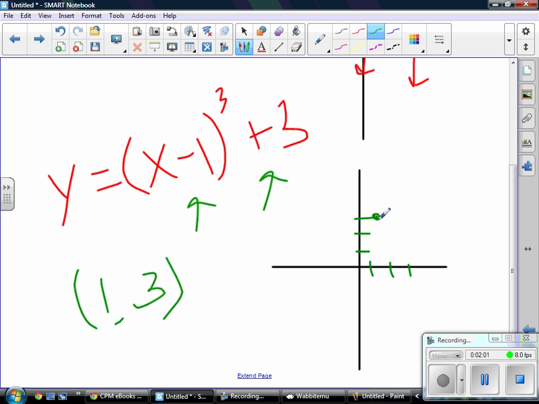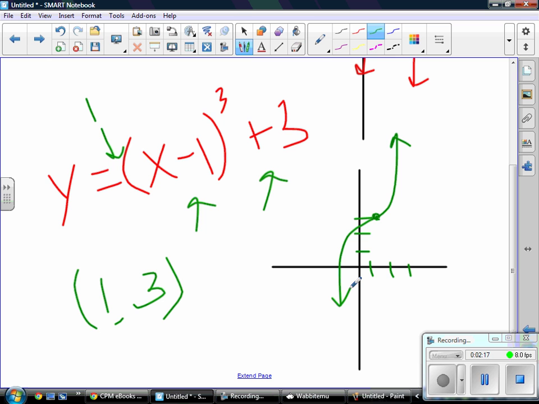And there is no number in front of this. It would be a 1. So that just means nothing weird is going on. It's just a typical cubic function. So that's going to kind of look like this. Okay, it continues up and down forever. So again, this is our sketch of these two equations.